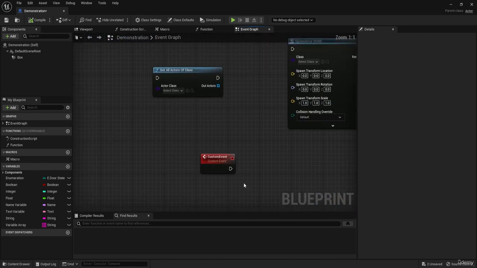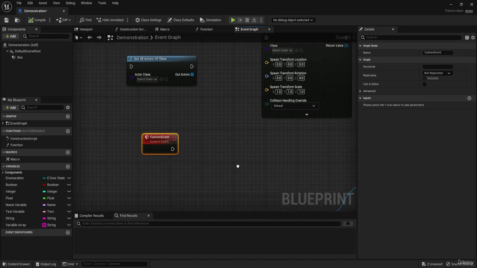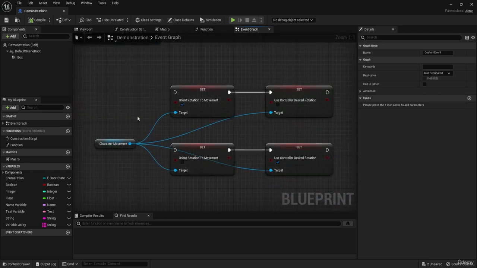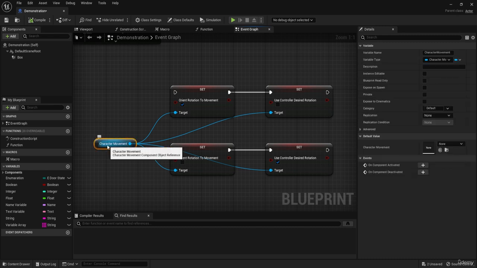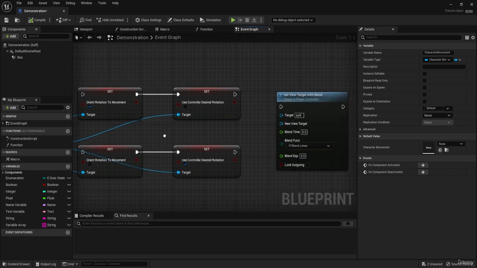The next node that we're going to be using actually a lot is a custom event. A custom event is an event that we are creating, and we can call it and trigger it whenever we want. Next one is not basically a node. We're going to be using the setting from the character movement component of our third-person blueprint, when to use orient rotation to movement or use controller desired rotation. This is basically use the mouse to turn and use your WASD to move your character.